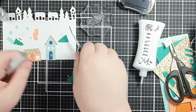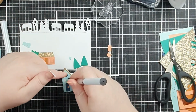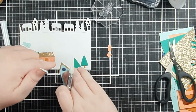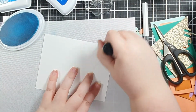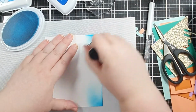So there's some trees that you get in this set. There's a couple of different types, and you've also got some trunks. So I cut the trunks out, and added them to the bottom of those ones. And then I'm going to work on the rest of my background, and then we'll put together the final scene.